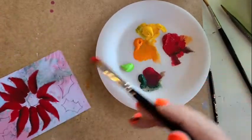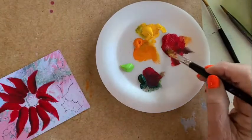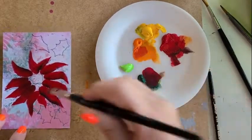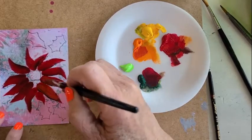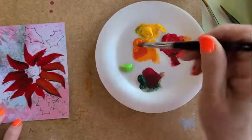Now, I am going to wipe my brush on my paper towel and pick up my red again and put a little bit of orange in it. That's going to make my red just a little bit lighter. And I am going to go right over those petals, and it's going to give me a little highlight. See that compared to the other ones?